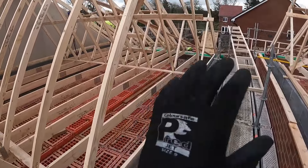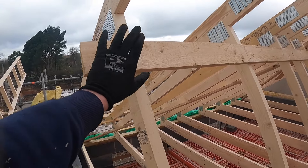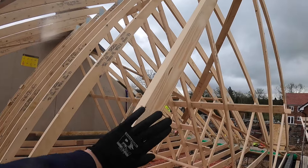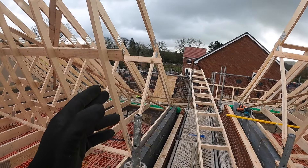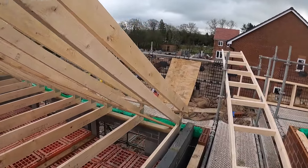Then you can just lift up your trusses and brace them like normal. But what you need to do is leave this end truss just tacked on so this last truss can be moved. We'll tack the soffit on the ladders and then we'll be able to move this truss to get it plumb with the wall.